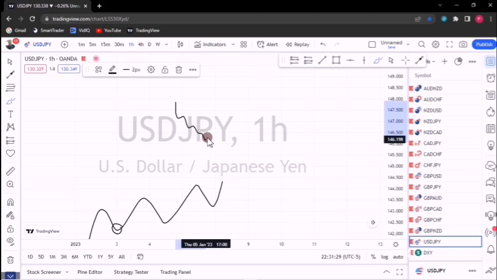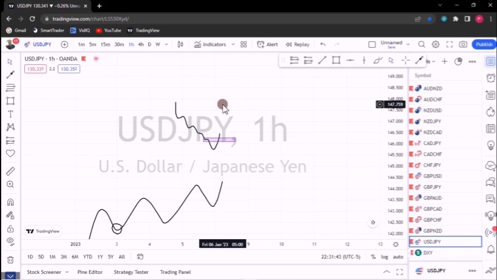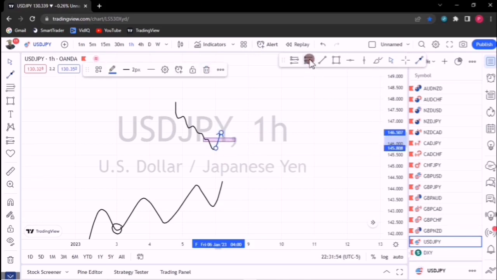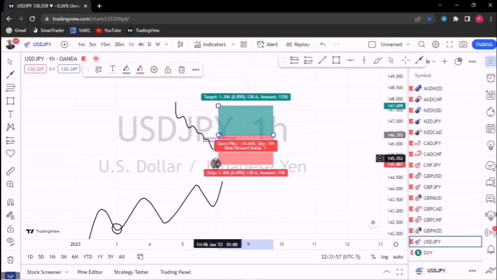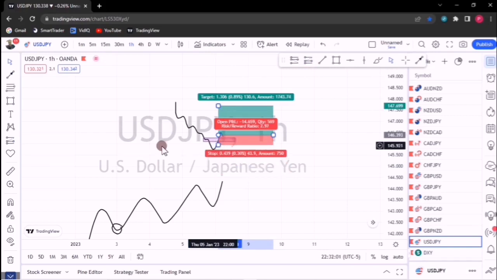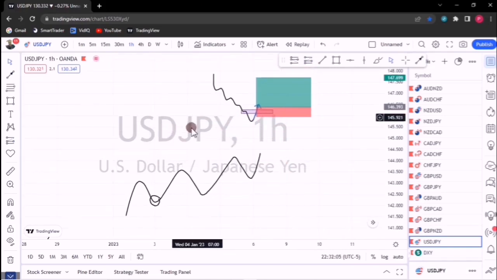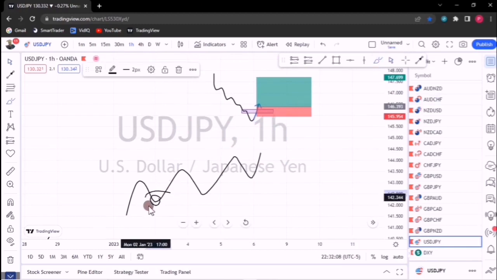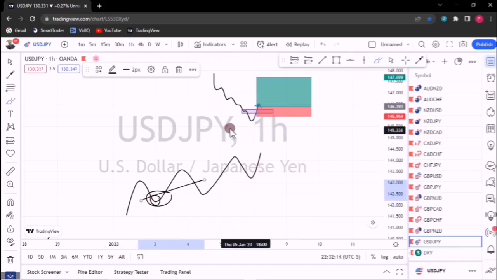Price is pushing downwards, creating key levels, and then price comes back. So you find that this was your key level, and then price closed above it, and then it gave you the opportunity to do what? To take a trade. I'm showing you what is happening right here on a smaller time frame. Let's say this was H4 time frame, and then when you switch to a smaller time frame, this is what you are going to find, the entry.